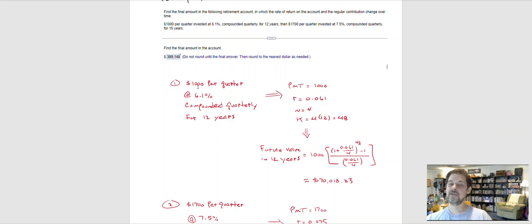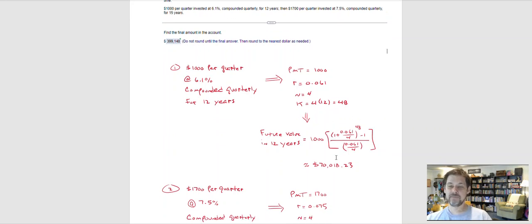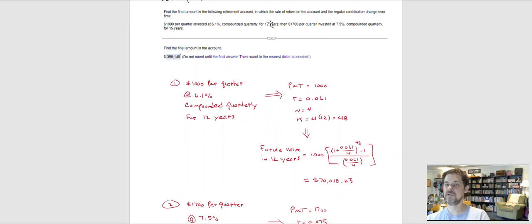And if I make quarterly payments for 12 years, how many payments will there be? How many periods? Well, 4 payments per year, 4 times 12 years, that'll be 48 payments total. Now, if all that goes into my formula, then here's what those payments plus the interest they earn are worth when all that's over. It's a little more than $70,000. Okay? So that first annuity, which goes on for 12 years, that's what it's worth.